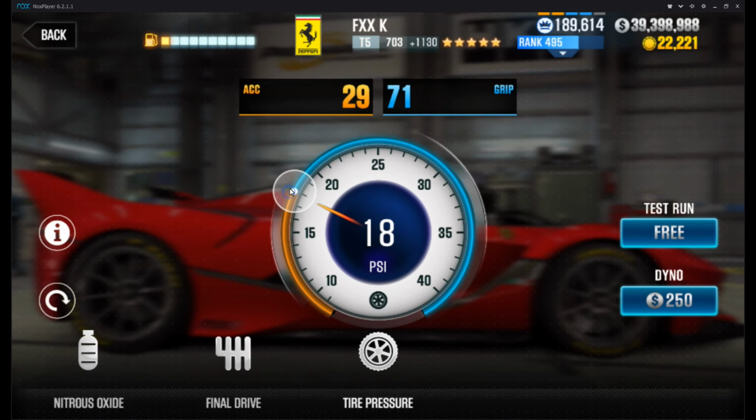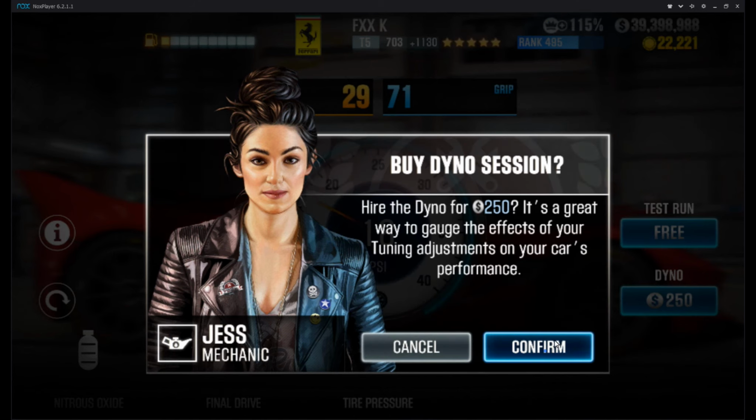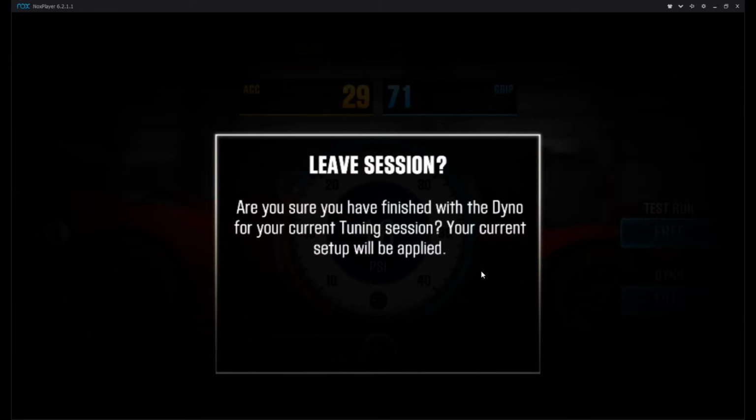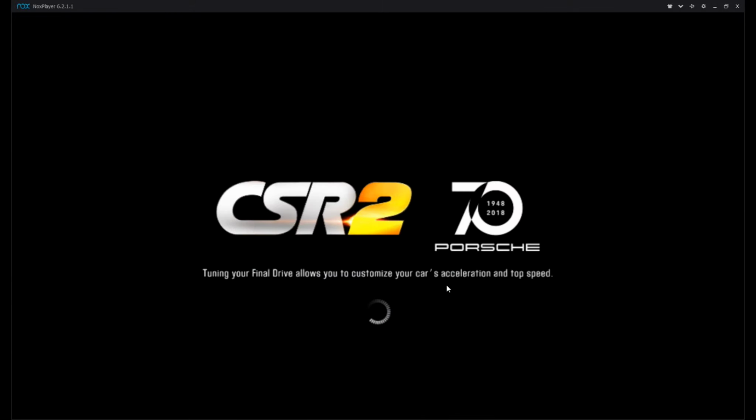Play with the tire a little bit. No, looks like it's going to stay at that. And it's a 10.329, which actually is a little bit slower than what we got on engine, I believe, because it's showing me in red rather than green. Huh. But they're very close. They're almost the same. So engine and trans coming in neck and neck with overall effects.